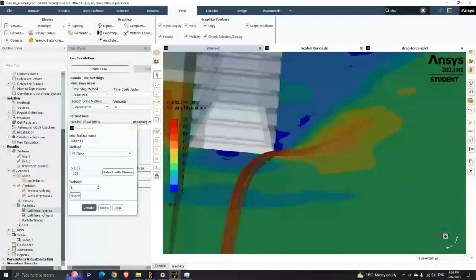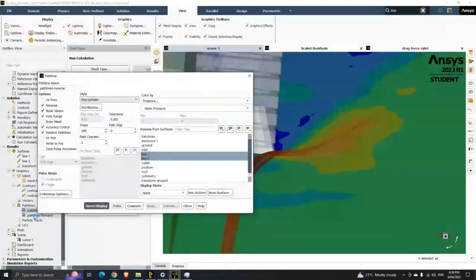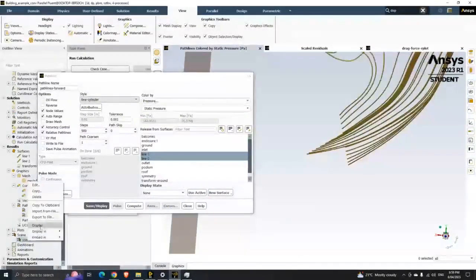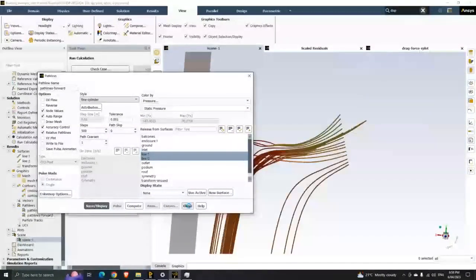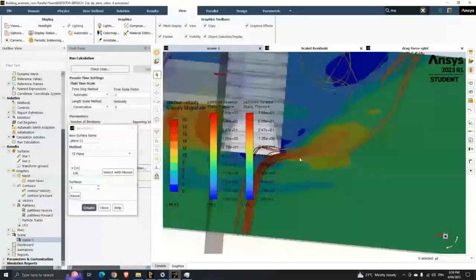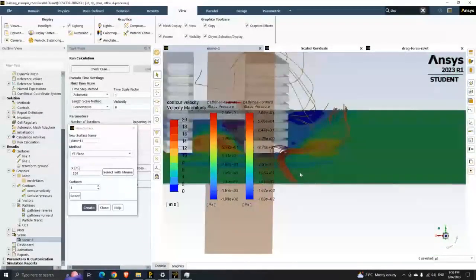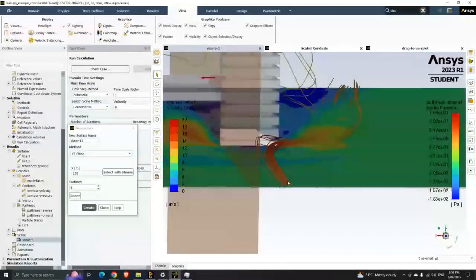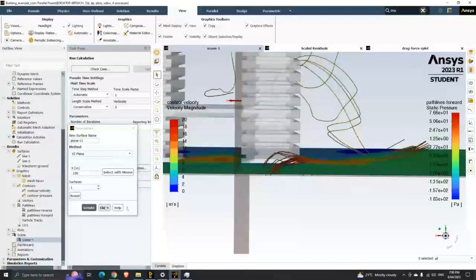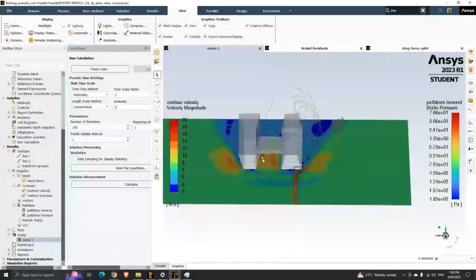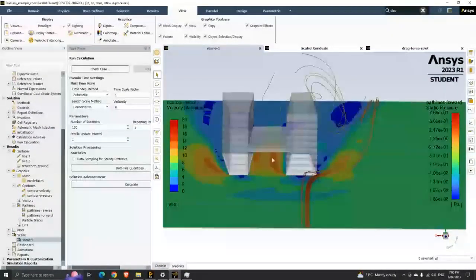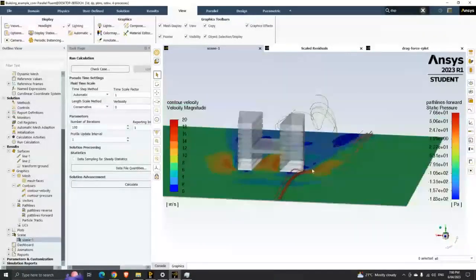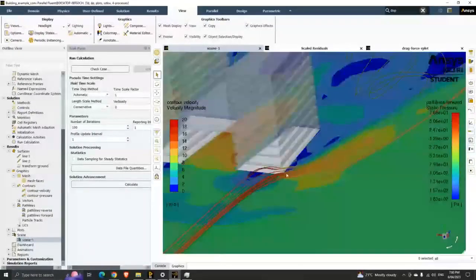And what I will do is, so you see that, let's close this, or let's just leave it like that. So you see that, see how the flow is getting pushed around, and if you do similar here, you will see that the flow is getting pushed around from its original path by the building, and that's creating these localized pockets.